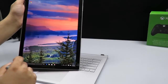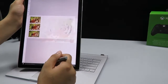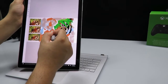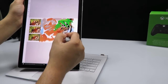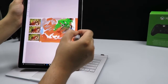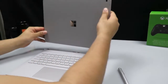The Surface Pen offers the ultimate writing experience with 1024 levels of pressure sensitivity and reduced latency, so it's already designed to offer a great experience. Watch me as I attempt to exercise my artistic skills using the bundled Fresh Paint app from Microsoft. The pen is very responsive, but isn't something to scream about. It just works. You'll start seeing lag when using large brushes with high transparency, such as a soft airbrush or watercolor. It makes painting at these sizes unpleasant, but it still captures the stroke no matter how long it takes to catch up.